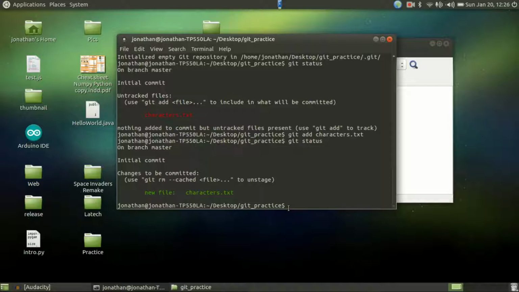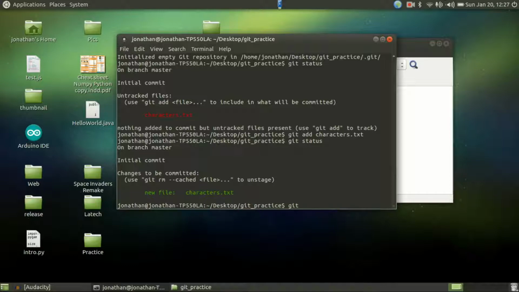Assuming that you have never used Git, if you try to commit, committing is basically, once you have added the files that you want to keep track of, you can use git commit to actually start keeping track of what happens to those files, such as adding an extra character or adding more code or any information that you add to those files that you have selected.